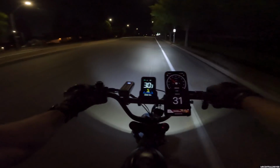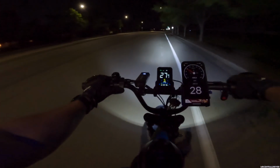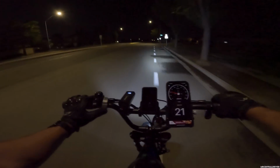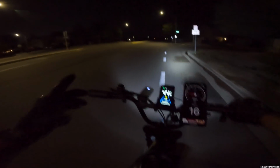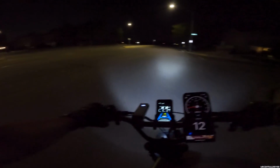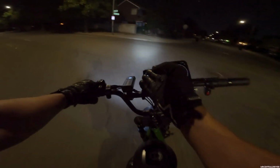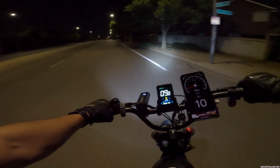So I'm going to turn the bike off. Wait, can you turn the bike off while you're riding? Is it one of those? Oh, there it goes. Okay, it finally turned off. I was going to say, some bikes will not allow you to turn it on or off while it's in motion. So I turned it off and on, and we're up to 3 battery bars. So that kind of makes sense.